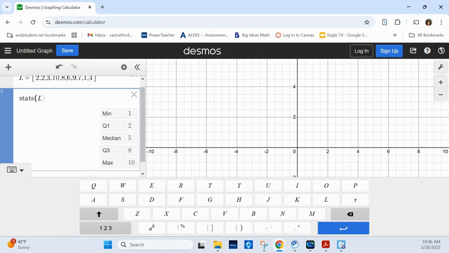Okay, so once you've written it down in the blank space, use it to create the box and whisker on the number line that's in your notes in that bottom left-hand box. Let's put a point for the minimum above 1. Our quartile 1 is on 2. Median is at 5. Quartile 3 is on 8. And maximum on 10. Remember, you box around quartile 1 to quartile 3. Put a line through the median to make it stand out. Whisker to the min and the max. So that's how you'll be creating your box and whisker today. Any questions on that much?